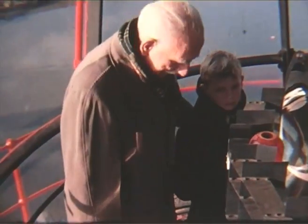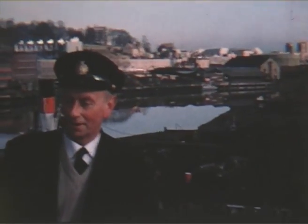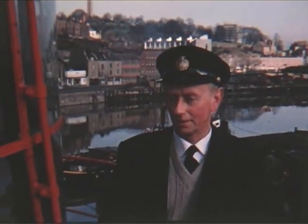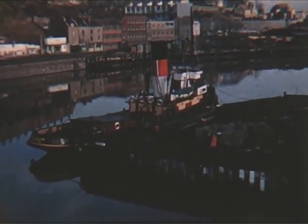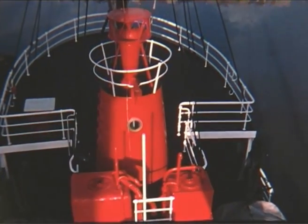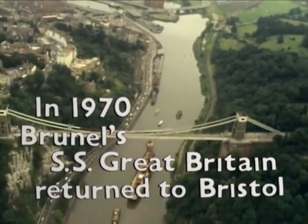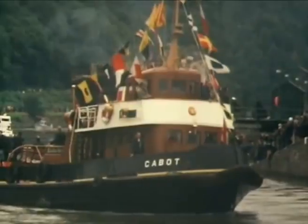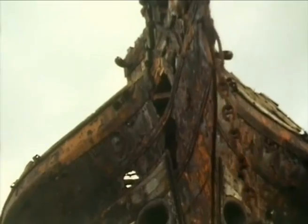In my lifetime there's been several ships that have been grounded and turned over when the tide's gone out. One of them was a ship called the Ettrick, and I can remember there were a lot of boots on there — all these boots that had floated out — and people were scrambling down onto the mud and getting the boots.